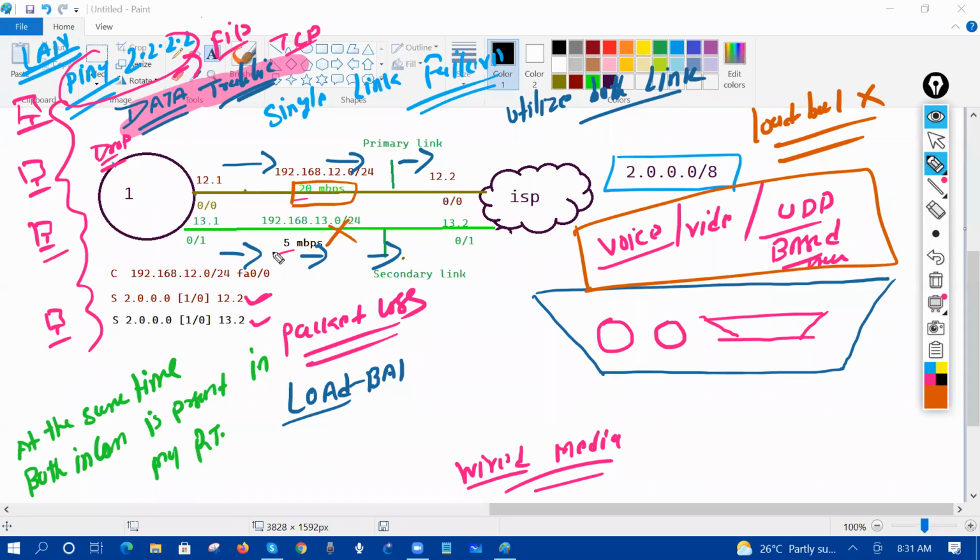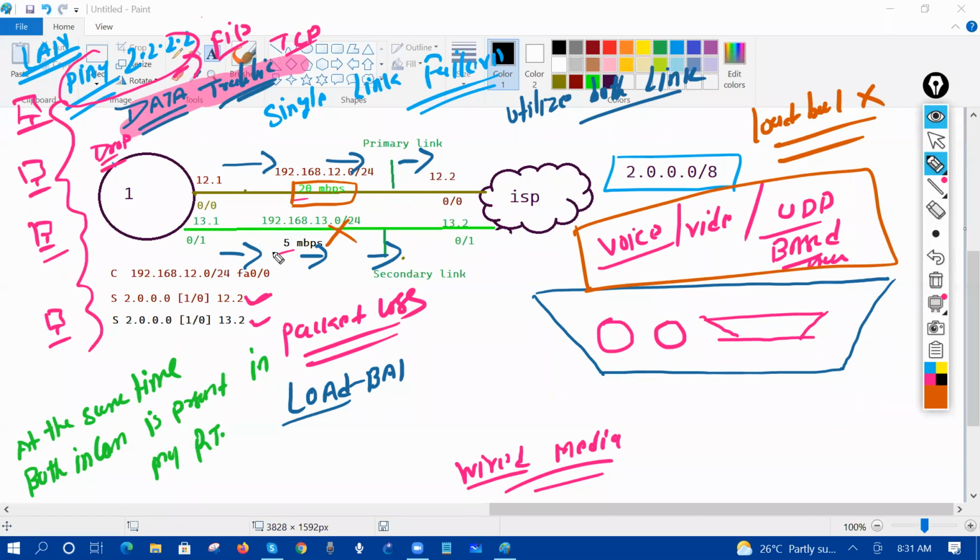Because UDP is faster and does not provide any reliability or retransmit mechanism. So if packet loss is happening, for example, I'm sending you some information like, hey, how are you, man? And you're saying, hey, how are you? Now I'm telling an account number on a phone call or a video conferencing call. And what happened? You missed something, or maybe the other person heard a 1 instead of a 2. He will make a wrong transaction.